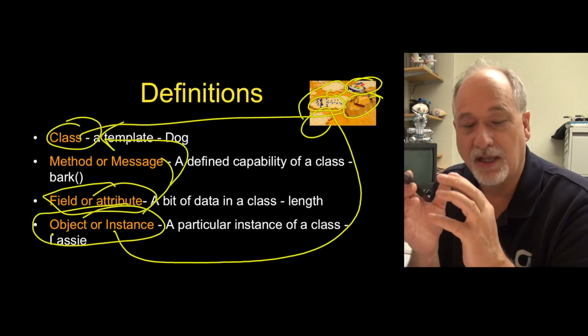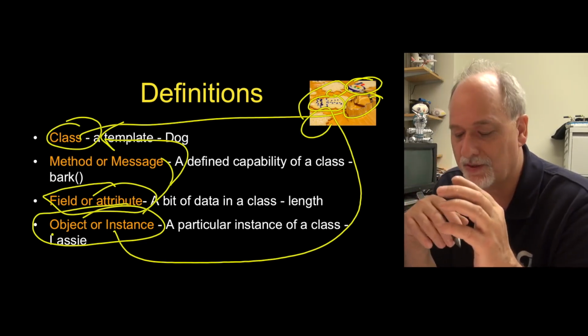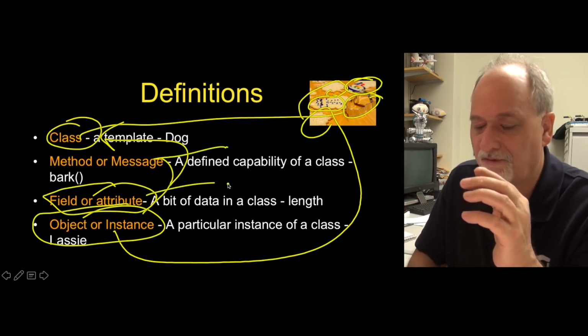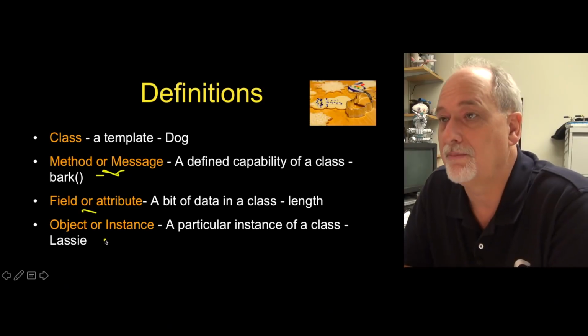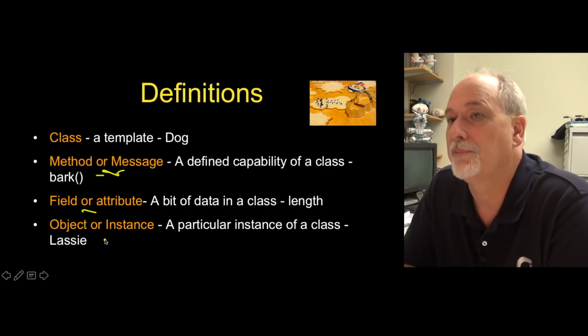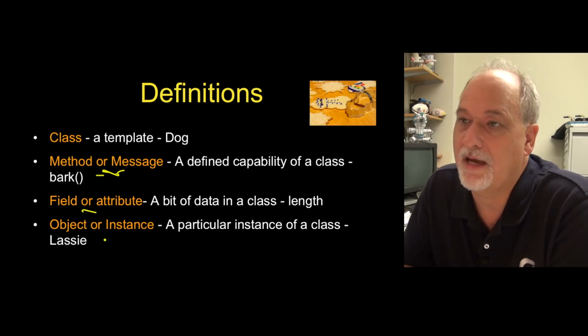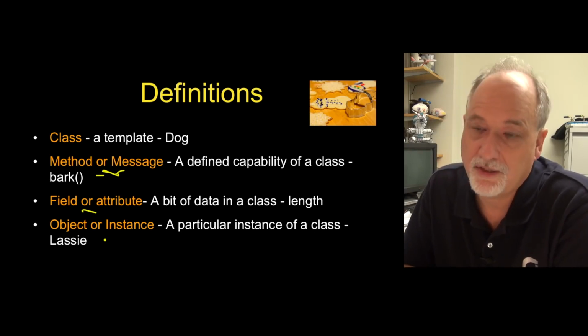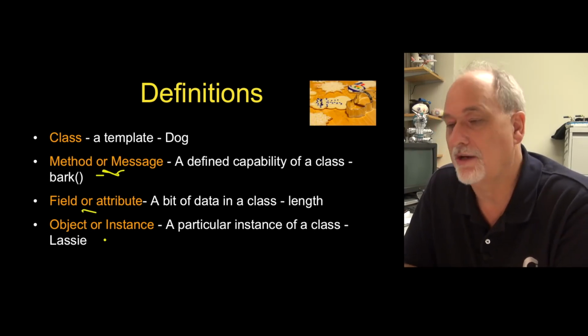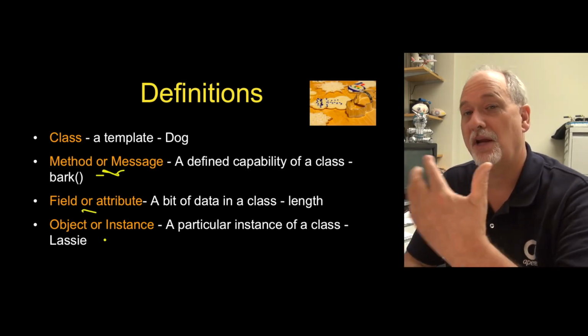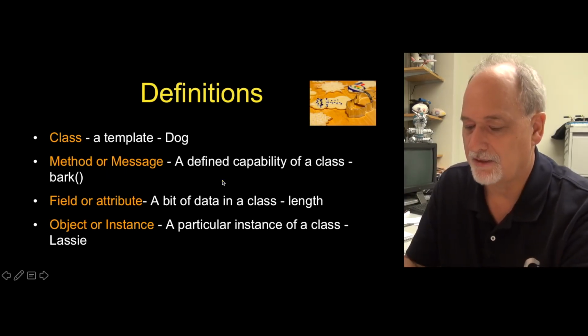But if you're saying, I'm going to build this capability, and it's going to have data inside of it and code inside of it, the code is the method or message, and the data is the field or attribute. There are just two different sets of terminology. Method is what I'll probably use. In some object-oriented patterns like Smalltalk or Apple, they often call these messages. So you can either access a method inside of a class or an object, or you can send a message to the object. The same is true for field and attribute. It's just a chunk of data that's in the object that you may or may not have the right to access.